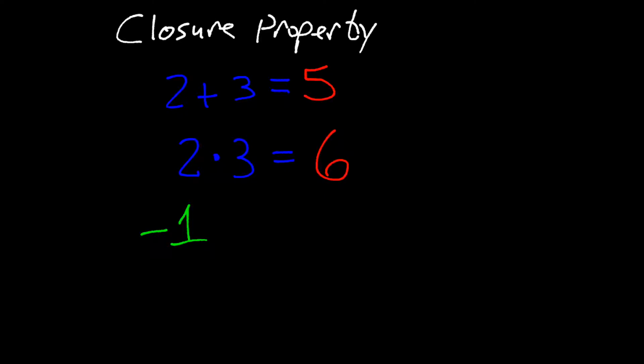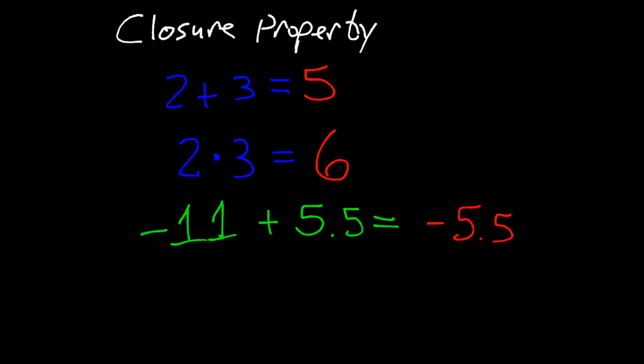So let's go with negative 11. And if I add to it a rational number of 5.5, both of these, even though this is an integer and this is a rational number, they both still fit under the umbrella of real numbers. So we can add those together and we are going to have an answer of negative 5.5. Okay, so that's the closure property.